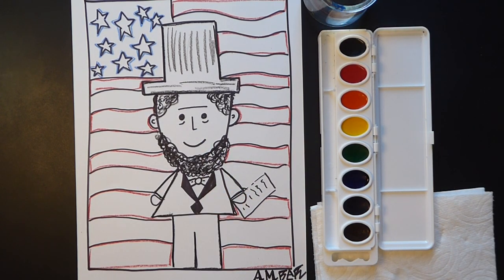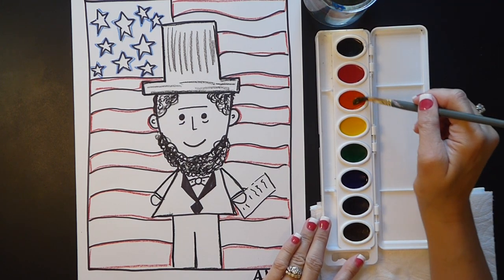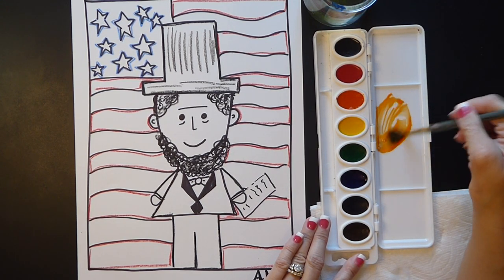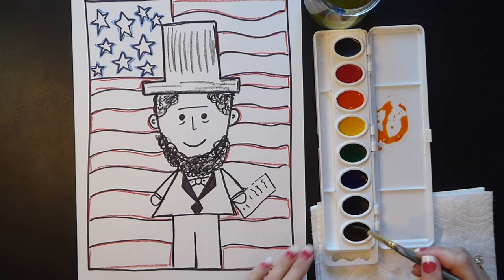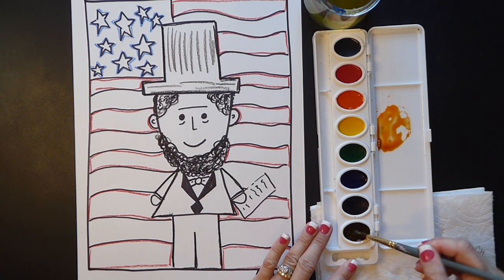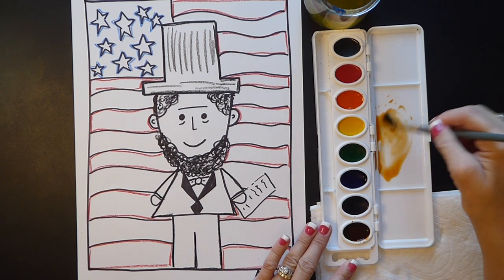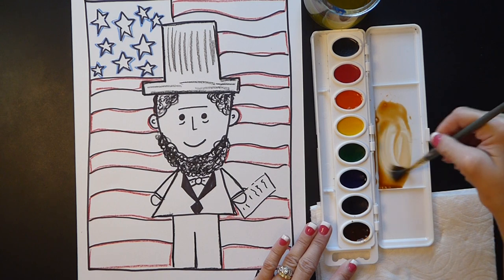Skin color. So I'm going to start with a little bit of orange. So wake up the orange. And today I'm going to be doing color mixing. So I'm going to put the orange on the palette. Okay. Then I'm going to wake up my brown, which is down at the bottom. Okay. I'm going to mix the brown and the white, brown and the orange, and add more water. Till you get it the color you want, the color of skin tone.